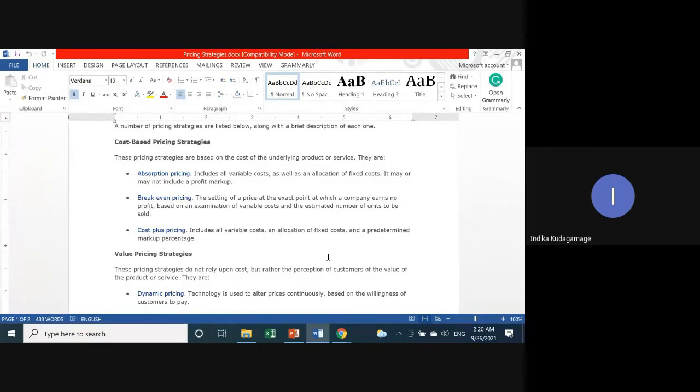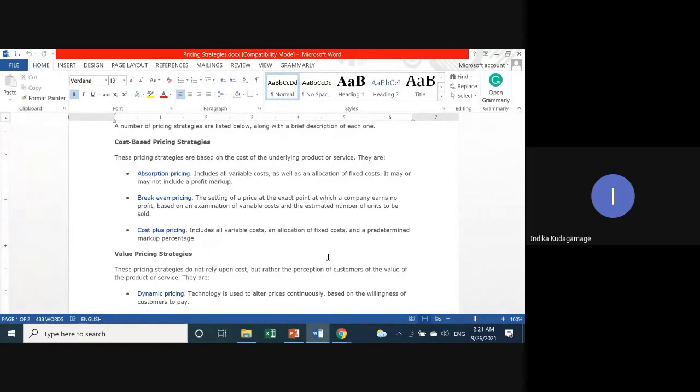What do you mean by this? Pricing is based on the cost. Absorption pricing, you may or may not place a profit margin, but you cover your variable cost and the fixed cost. If you lend purely based on the TP plus the overheads without putting a margin, it is absorption. Break even, there is no profit margin. You just put the fixed and the direct cost only. Cost plus pricing, yes, we have our cost, plus we have a minimum margin of 3%. Right? This is the strategy.